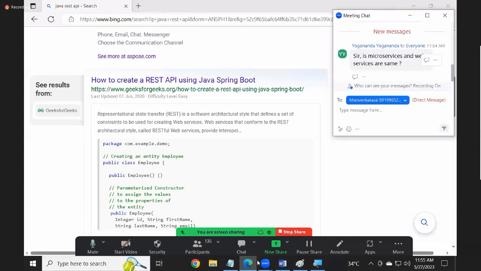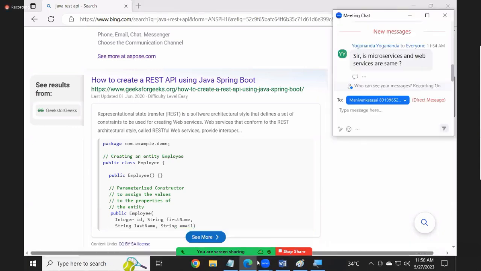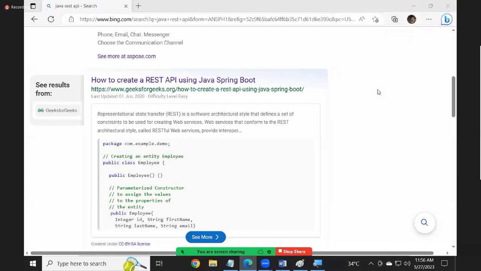You can build RESTful services. No, they are not the same. REST services can be built by using Java. You can build REST services by using SAP. We can build REST services by using Python. We can build REST services by using .NET. So many REST services are available in the industry. Are you getting me or not? So tomorrow you can consume these REST services and start building your applications.